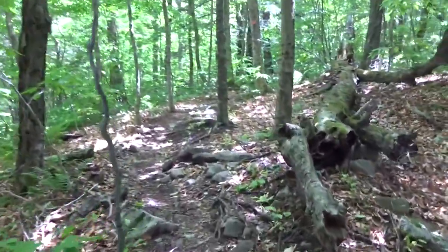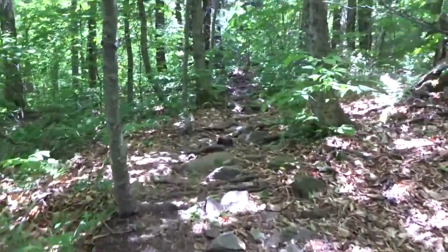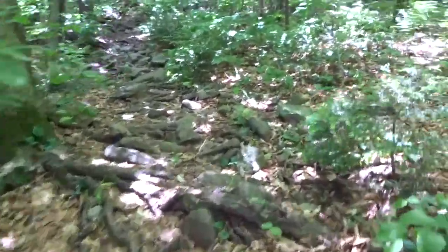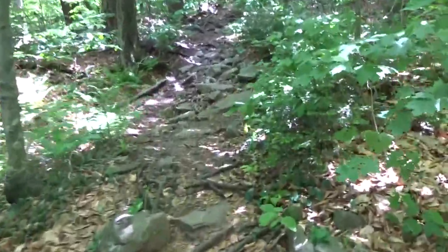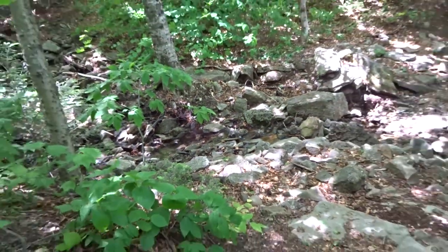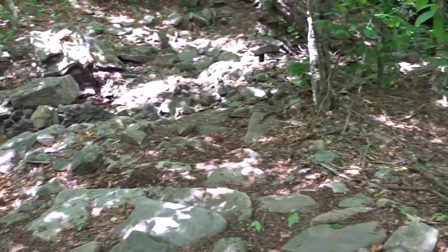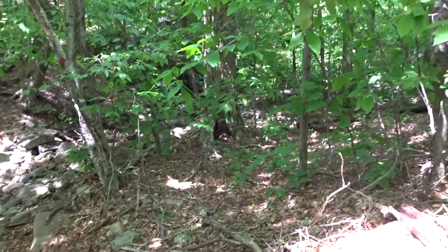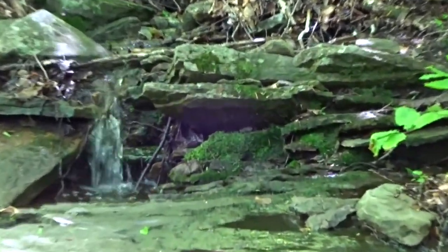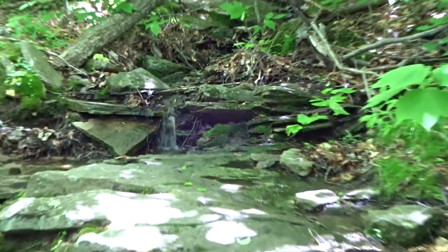Still about 2 miles, very rocky, a little up and down, but a beautiful, beautiful forest. I just feel water here. I don't know, this is actually the spring, but the water is very cold, very fresh. I might use it to cook my lunch later. I think this is the spring. But I refilled water already, so I packed it.